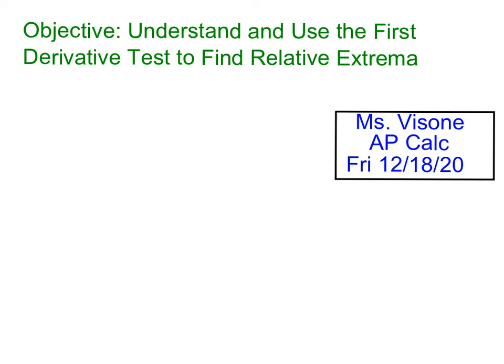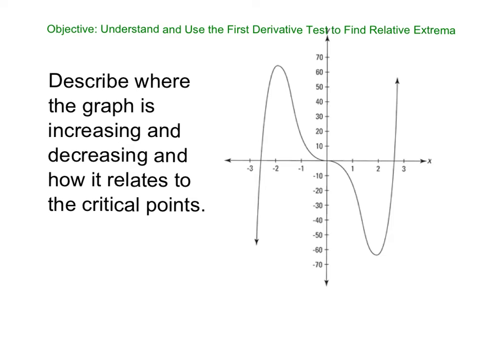Hi everyone. So now we have talked about increasing, decreasing. We are going to be using something called the first derivative test to find relative extrema. So you may have picked up on there is a quick, fast way to figure out if an extrema is a max or a min when looking at the derivative.